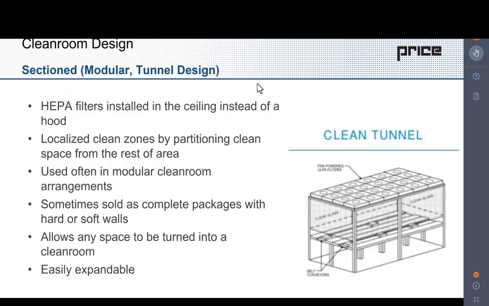Another design or typical layout that we see is called sectioned, also called modular or tunnel design. Now, the interesting thing with these designs is that they're typically sold as an all-in-one package, including your physical barriers, your supply diffusers, and potentially even a raised floor for return. Now, the big benefit of these types of systems is that you can easily utilize a space that wasn't designed as a clean room by buying these as a package and installing them in a space that maybe wasn't being fully utilized before, and now you have a clean space to do different types of manufacturing procedures that require that.